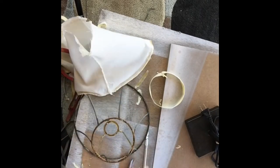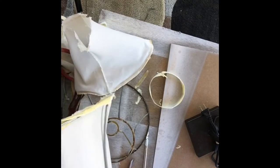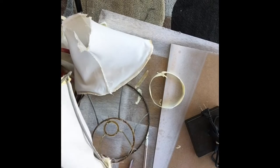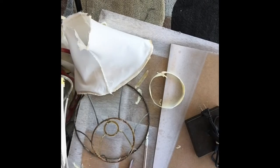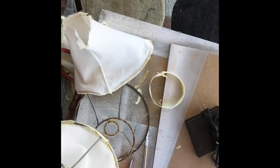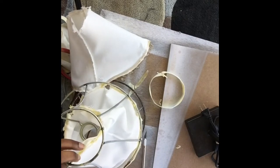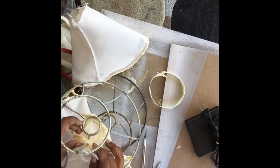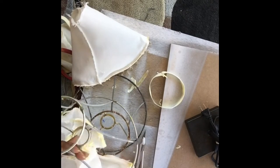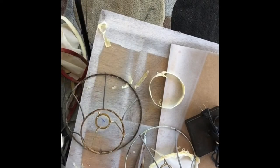Once I get all that done, I'm going to decorate them and turn them into chandelier lamps. I'm going to take the wires that came from the lampshade and bling them out with some bling wraps, put that all over the wires, and then add crystal glass chandelier crystals. I'm going to put three from the top to the bottom.